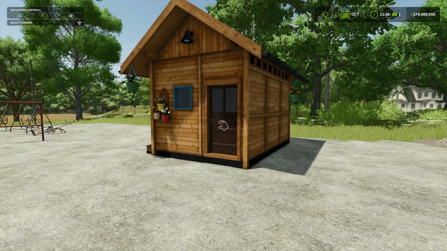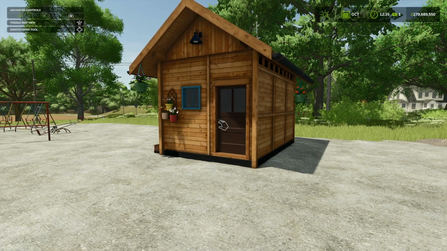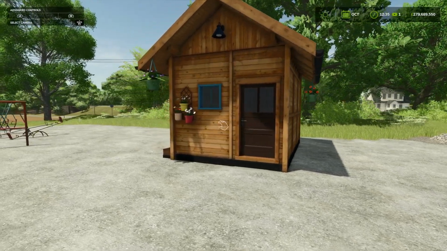Right, next up is Beehouse. This is by CB Modding, 4.5 megabyte on the download. To be fair, those bees are a little bit loud, and you're going to find it, as you can imagine, under animals and bees. So there we go, 19 grand to place down, and there's something interesting about this.